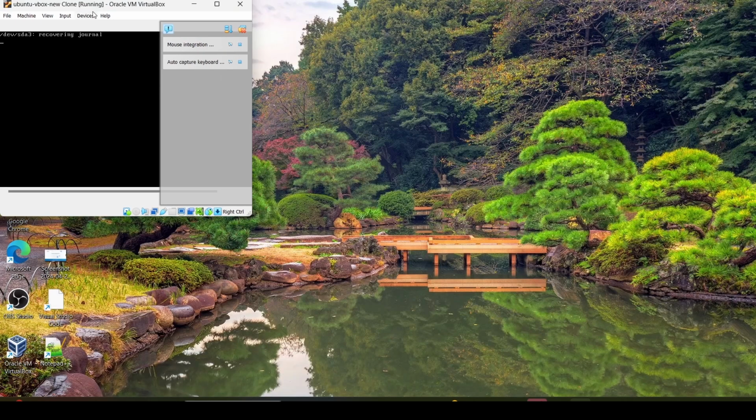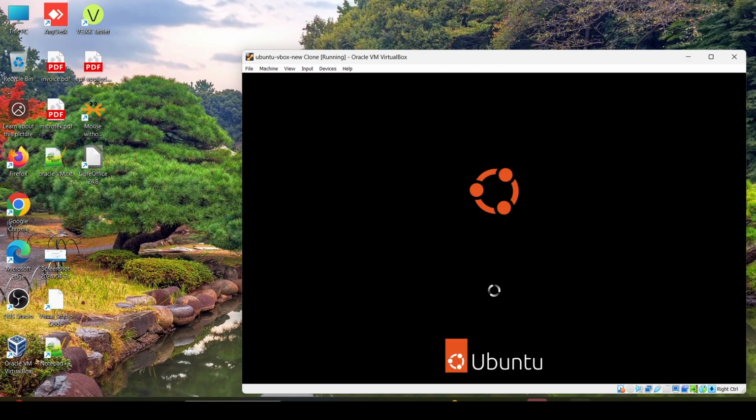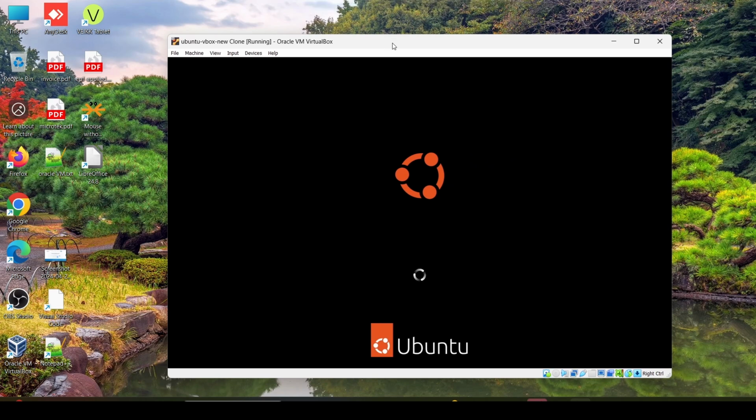You can restore, resize it. Just close it here. It is opening the Ubuntu machine. Wait a little bit. In this way, you can install any Linux-based operating system on a Windows machine. It will not hamper the Windows machine.